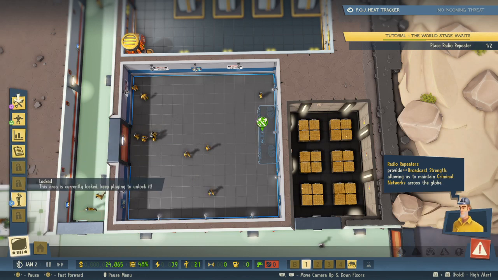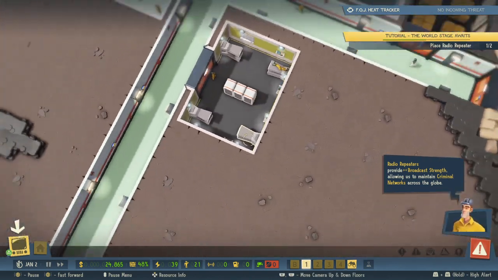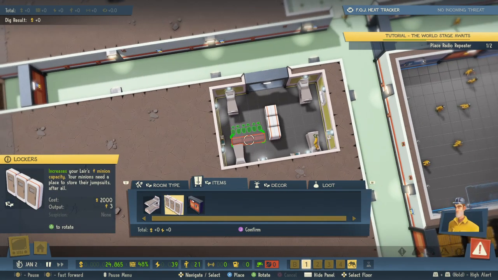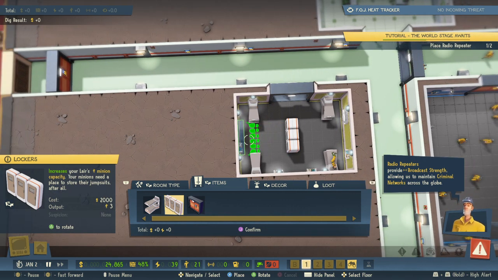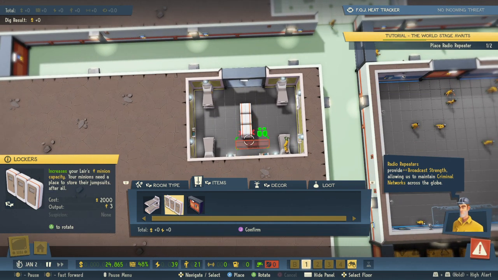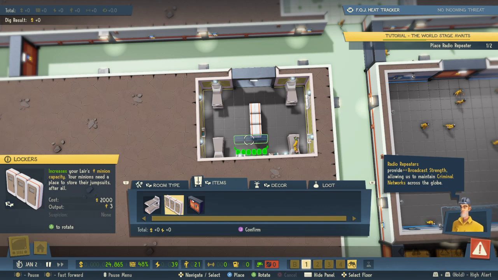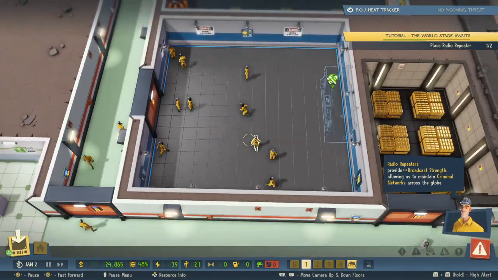I'm supposed to hire more minions as well, which I thought was here. Minion training. Right, I had to build more lockers. Okay. Let's go in here. Items. Lockers. Can't place those there. I can't place it there. Can I... of course you're going to be off-centered. It's going to have to do. Maybe we'll figure something out later on.